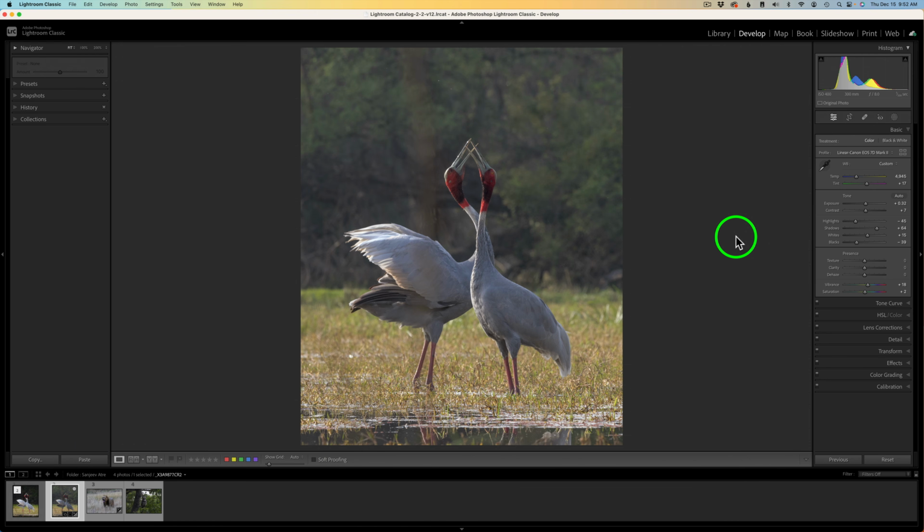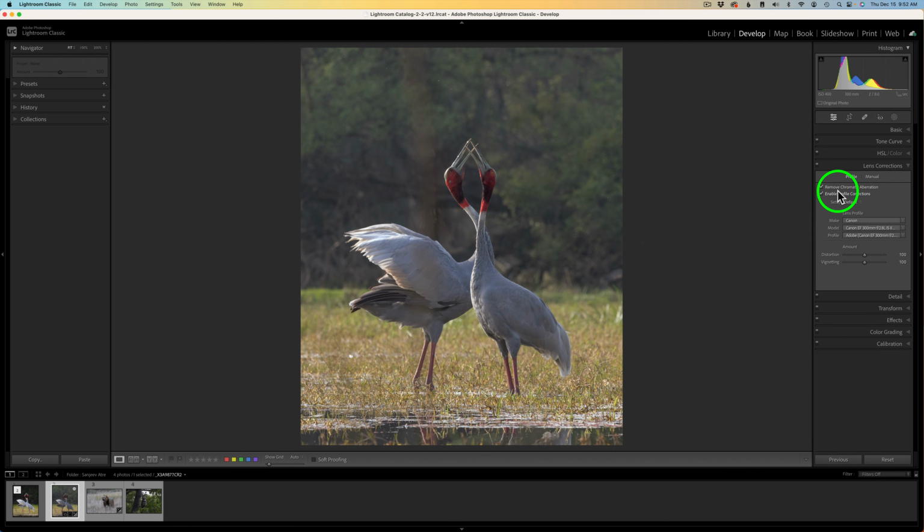This image starts out in Lightroom. I used a linear profile for the camera. It was a Canon EOS 7D Mark II. Some basic adjustments here, and I also always do lens corrections, remove chromatic aberrations, as well as enable profile corrections. But that is it. And when you download the image, it's going to look just like this. It'll be a TIFF file.